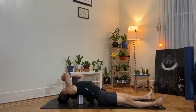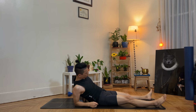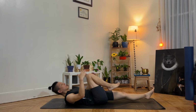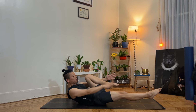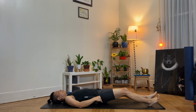Perfect. And let's work on our core. So get rid of the yoga blocks. Knee to chest, squeeze, come up, shoulders and head up, and lift your right leg up. And switch, 5 seconds, 5 seconds, 5 seconds, 5 seconds, total of 20 seconds. Get yourself ready, it's gonna be tough. Ready? Go.